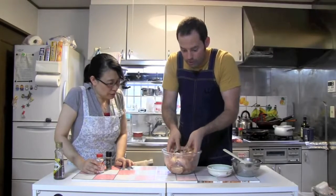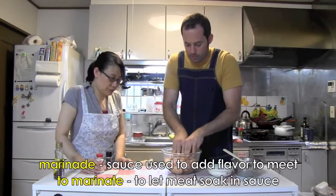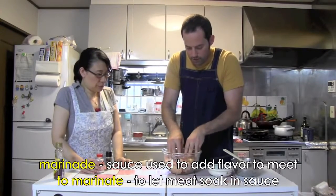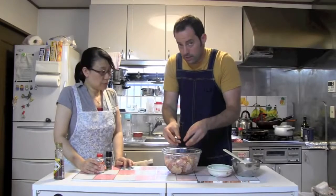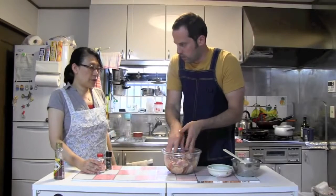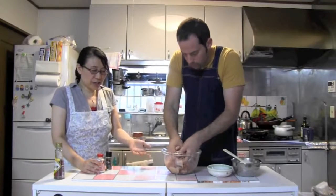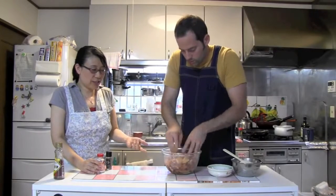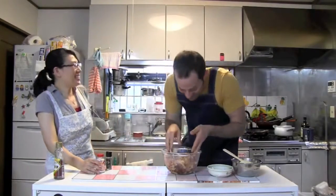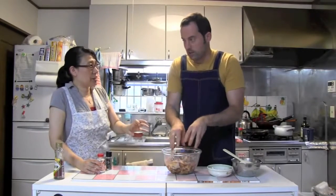So what we're doing right now is creating a marinade. We want to marinate the chicken, so we will let the juices mix with all of the lovely ingredients that we have in here, and that will break down the chicken and add a little bit more flavor to it. So how much should I mix it? A little bit? Is that okay? A little more? More. You really mix the chicken to really get the flavor into the chicken.